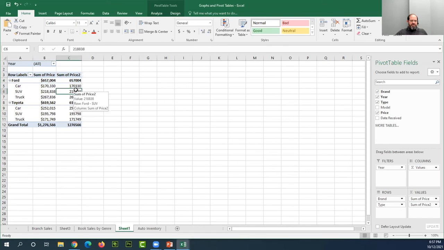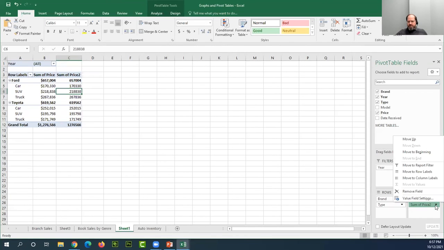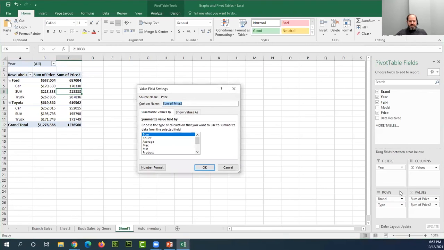And you see it's not formatted, but wait and see what I do with it. So I'm going to use the drop down here, go to value field settings. Instead of sum, I'm going to select count and click OK.